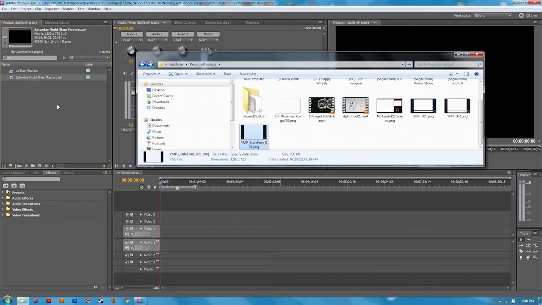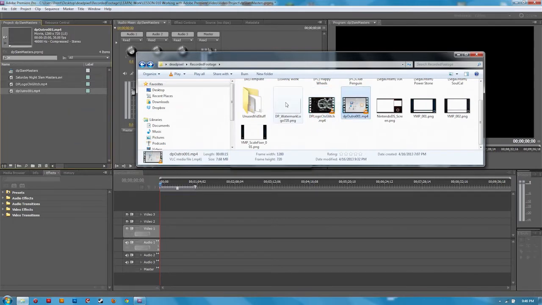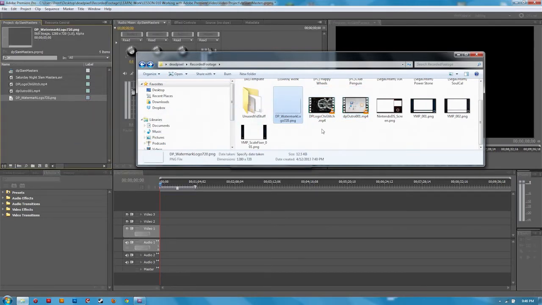That's 16:9. So in order to fix it, to get my 4:3 into a 16:9 ratio without just having black bars, I made a scale fixer, I call it. And maybe that'll be something I show you later on in terms of how to do that. But for now, we're not going to worry about that. We're just going to worry about our basic editing. So I'll go ahead and drag this in, and this is only because I have my intro, my outro, and my watermark logo that I use.